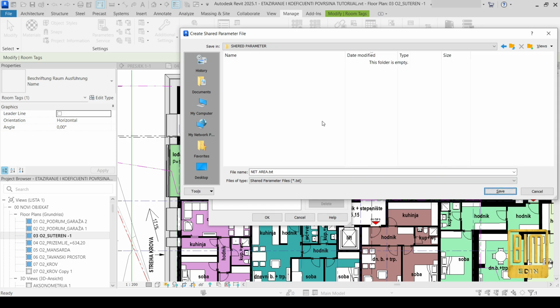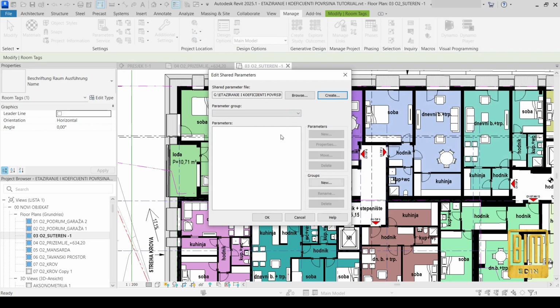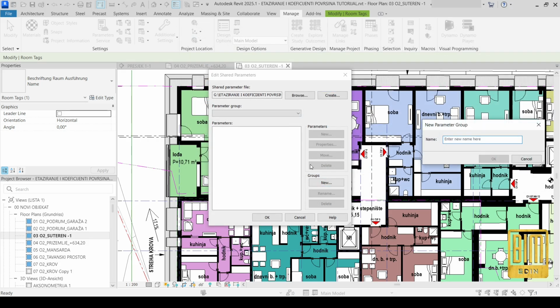and now I will add here, for example, let's say rooms. Okay, and now here I will create the new parameter group. I will call it rooms test, for example.